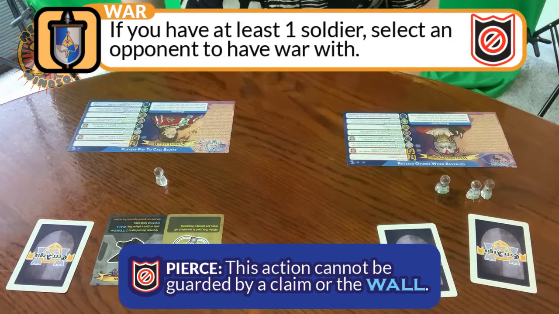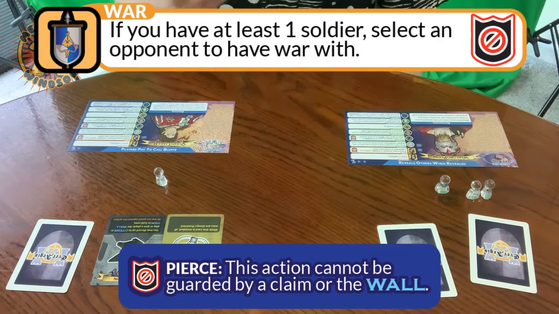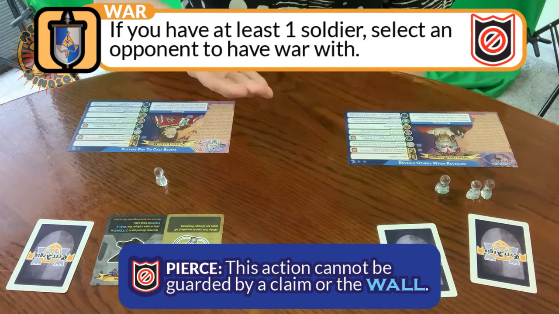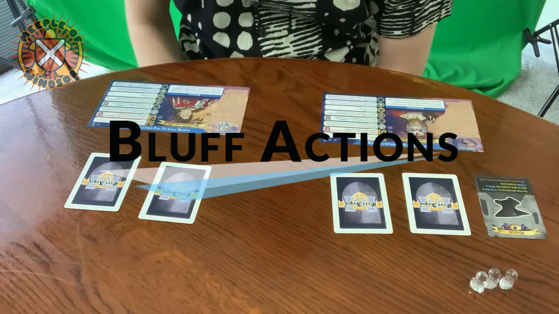Now don't forget, this is an unblockable action. It has the Pierce icon. It is a dark shield icon with a null symbol on it. That basically means that action cannot be blocked. Next, we're going to go over bluff actions.